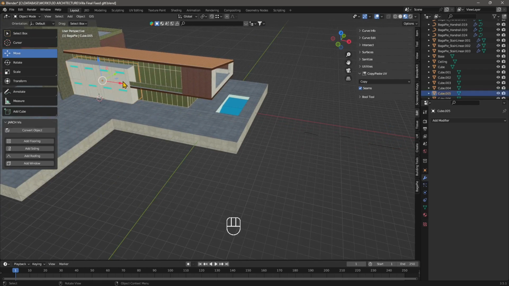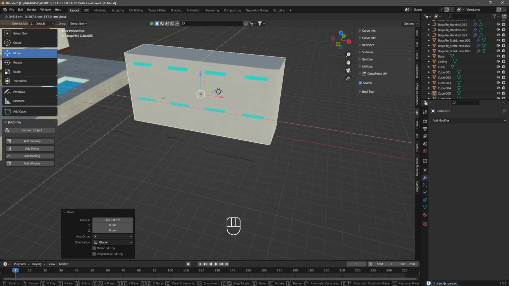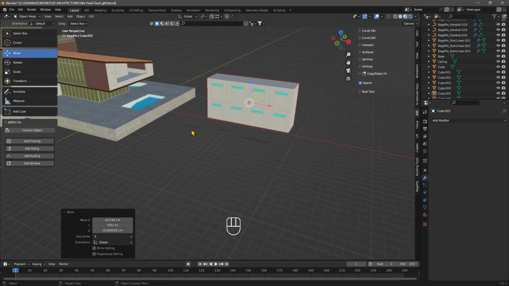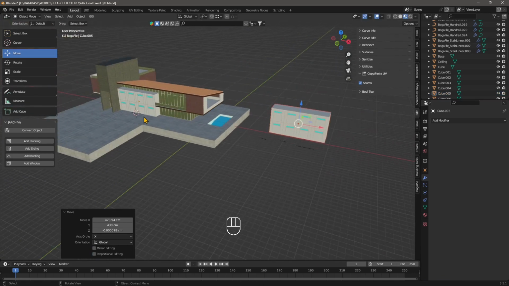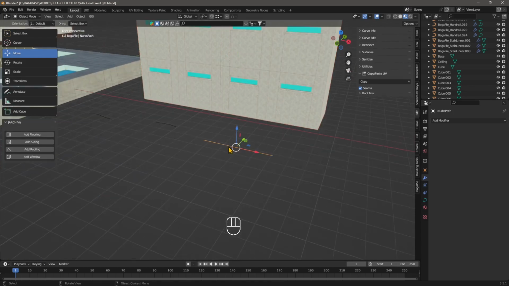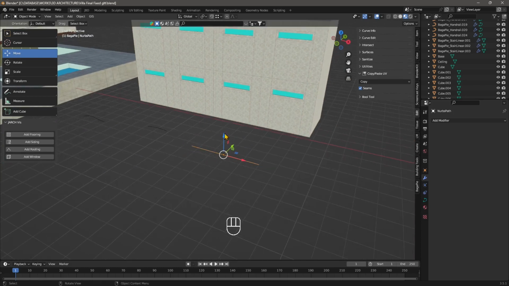So I'm gonna take this one here, which is kind of a building block. I'm gonna do Control C, Control V, and bring it here so it's isolated and it's simpler to work with than this other one here that is more complex. And by the way, this is done in the 3D architecture video course. You can see a demo version in the channel, and you can see also the Blender course if you find difficulties in these really basic operations.